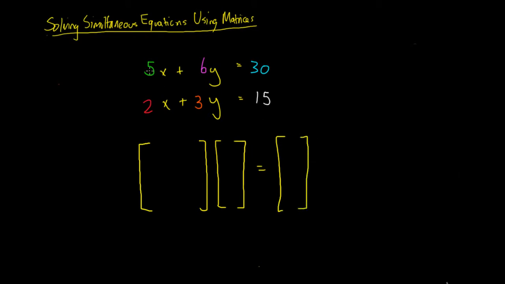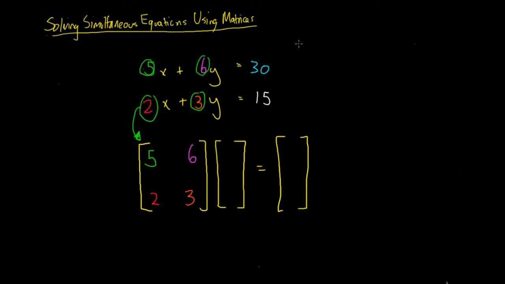So when we have a 5, a 6, a 2, and a 3, what we can do is take the coefficients — the 5, the 6, the 2, and the 3 — and put them into this first matrix going across rows. So our 5 goes in the top left, 6 in the top right, 2 in the bottom left, and 3 in the bottom right. Then we take our variables x and y, put those into the next matrix, and set them equal to 30 and 15. That's how we set up a system of linear equations.